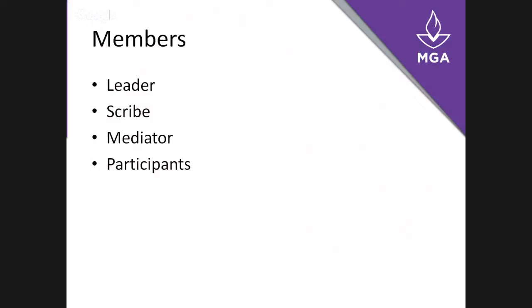Now, as far as the participants in a design review, there are the leader, scribe, mediator, and the participants. And this is what we're going to be modeling our final project groups after. The leader, in the case of a design review, is the individual that leads the meeting, makes sure that everybody gets to say their piece, that all the topics are covered as necessary so that the agenda is met and it's all productive.